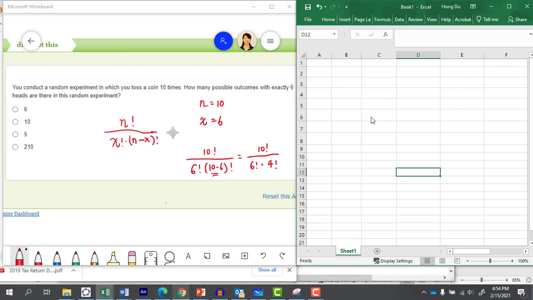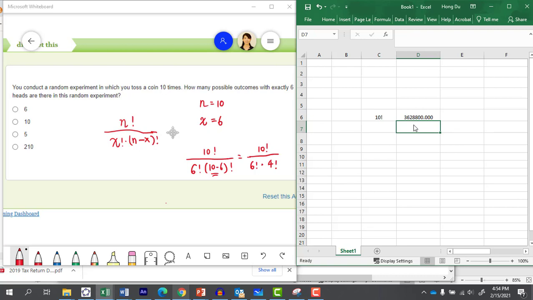So pick a cell and start typing. First of all, we're going to calculate the 10 factorial. To do that, we're going to call an Excel command, which is FACT. It's a shortcut for factorial. So double click, and just put the number 10 inside. So that's how much it is.